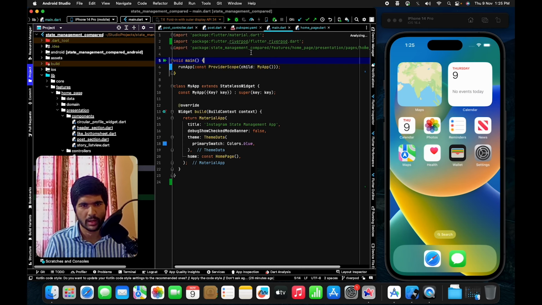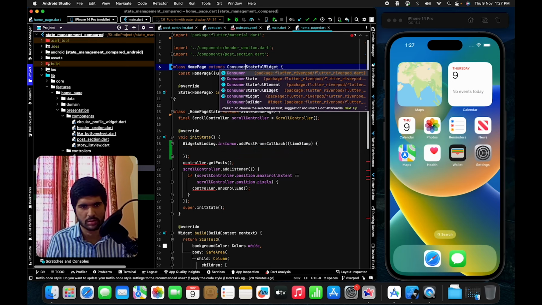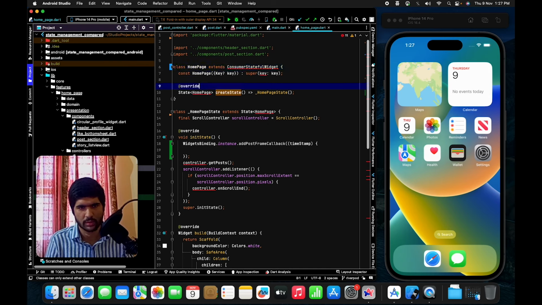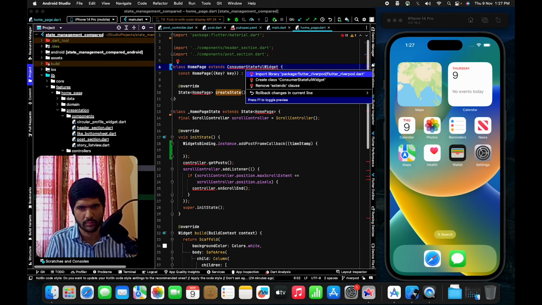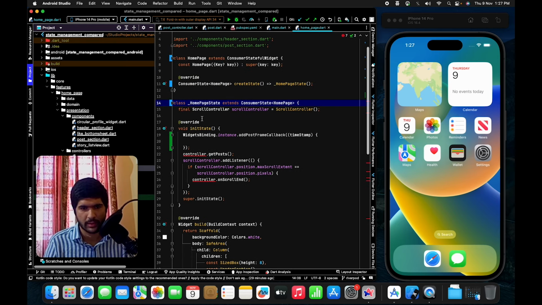So let's go back to our homepage.dart. Next, here what we can do is we'll change our stateful widget to ConsumerStatefulWidget. We'll import Flutter Riverpod, and here also we'll change it to ConsumerState. All right, so everything else will remain exactly the same.